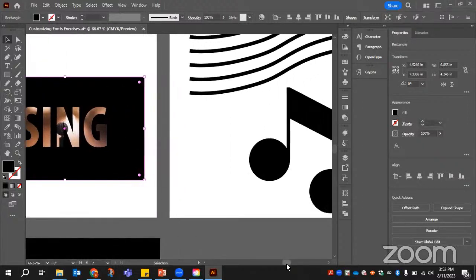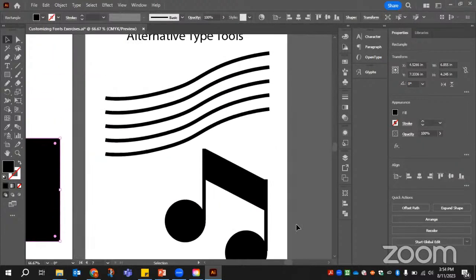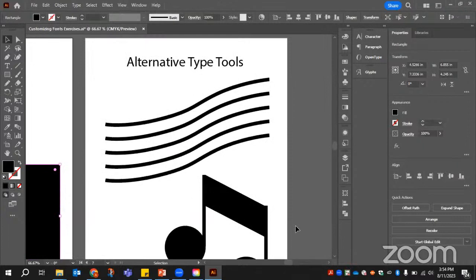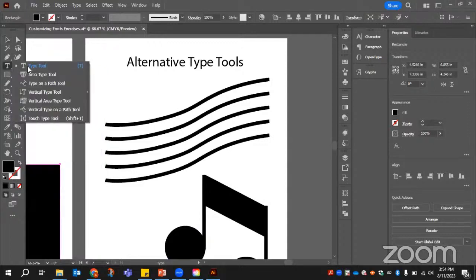Okay. And now I think it's time to talk about our alternate type tools. We have been talking a lot about text boxes, and sometimes, as I showed you with the ellipse, we don't necessarily need boxes. Under this type tool, if you long click it, you'll see that there's a bunch of other tools selected on it, and there's the area type tool.